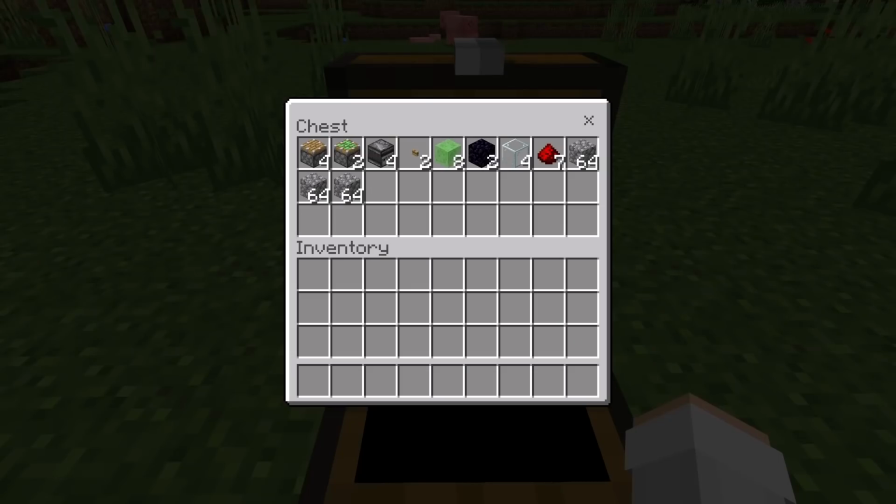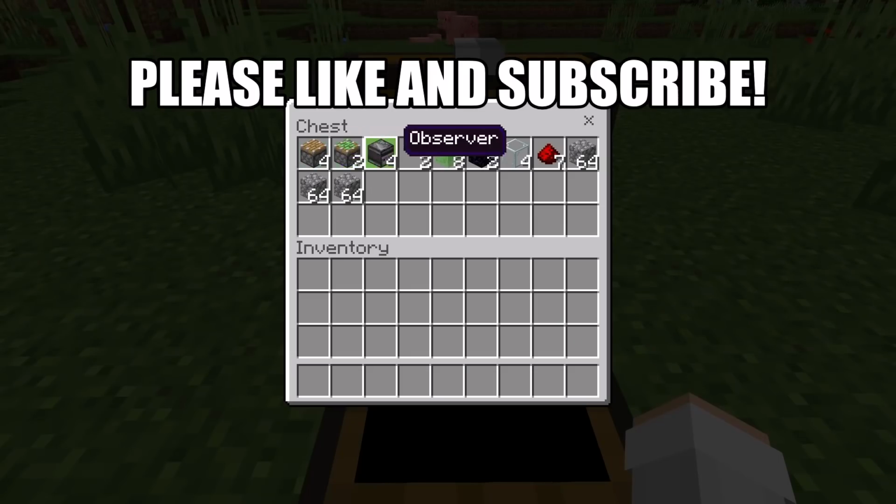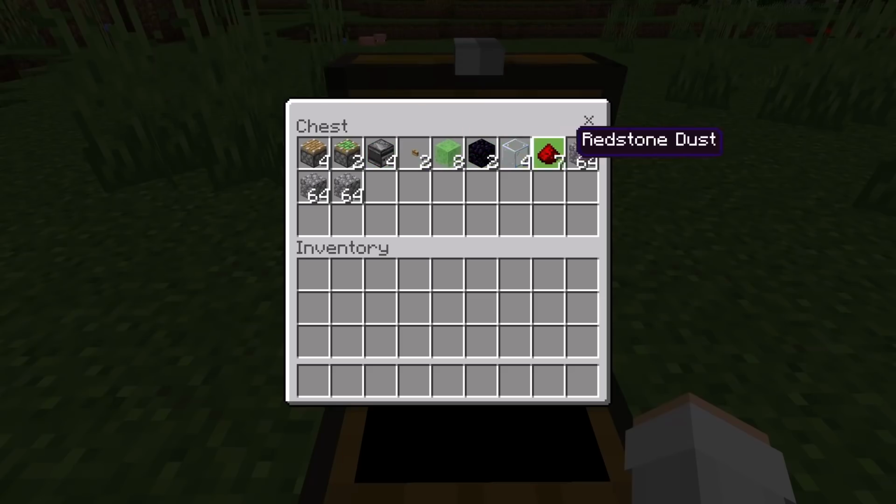For this elevator, all you'll need is 4 pistons, 2 sticky pistons, 4 observers, 2 buttons, you can use any type of button that you want, 8 slime blocks, 2 obsidian, 4 glass blocks, 7 redstone, and finally some solid blocks. You guys can use almost any type of solid block that you want. A few examples of solid blocks include cobblestone, wood planks, or concrete. By the way, the amount of solid blocks you need will vary depending on how tall you make the elevator.